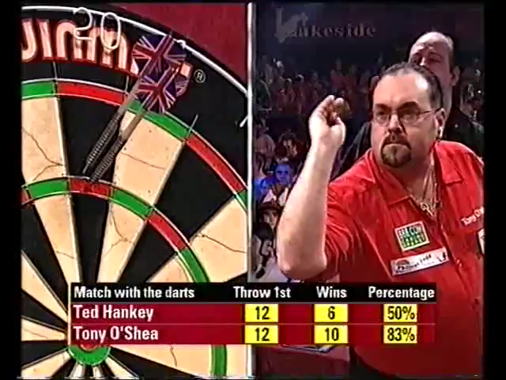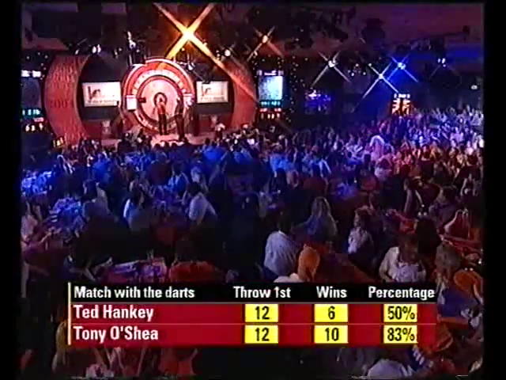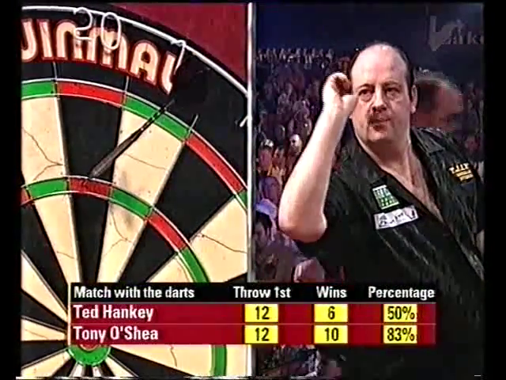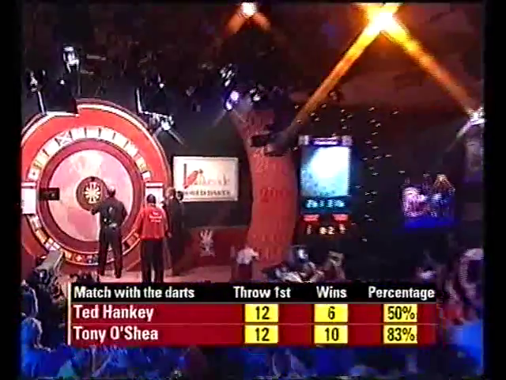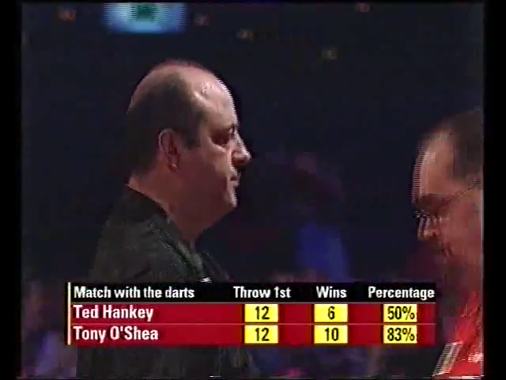As we look here with the darts, this is the player throwing first. 85. Ted only 6, which is 50%, but this is the one that counts. Tony O'Shea, when Ted's had the throw, he has an 83% percentage. But Ted, as I said, won't give in.